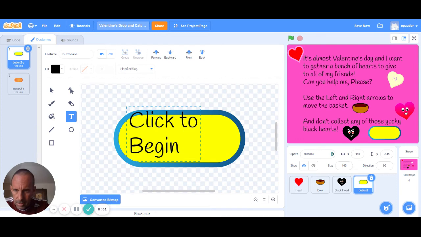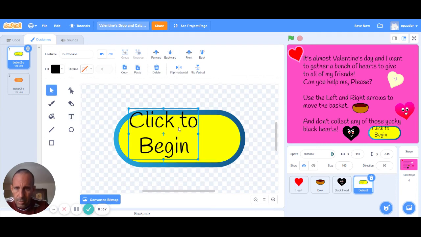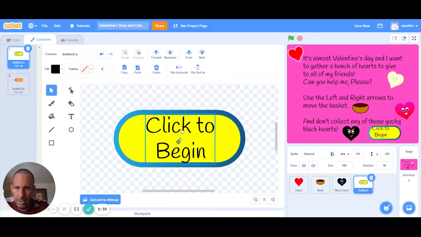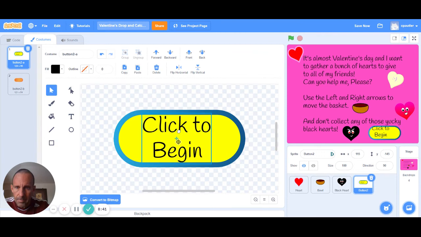All right, I'm going to space this out just a little bit, make it a little better, and then move it around a little bit, get it more in the middle. All right, I think that'll work. So now this one had to be a sprite because I'm going to use the idea of clicking that sprite. So click to begin. Now we need to do some coding.